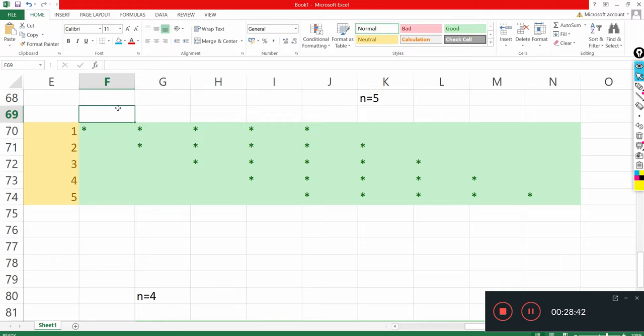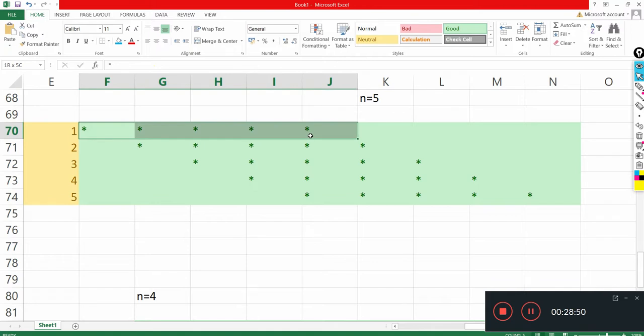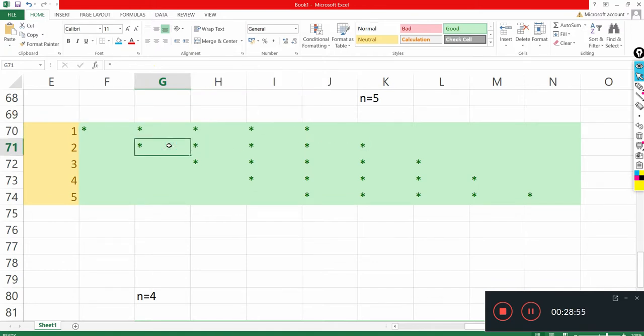Literally, if you notice one thing over here, for n equal to 5, in each and every row the stars are getting printed properly. That's for sure. Over here also 5 stars are getting printed, and over here also 5 stars are getting printed. Similarly, 5 rows are getting printed. That is as usual, no difference at all in this. But how can we solve this question?